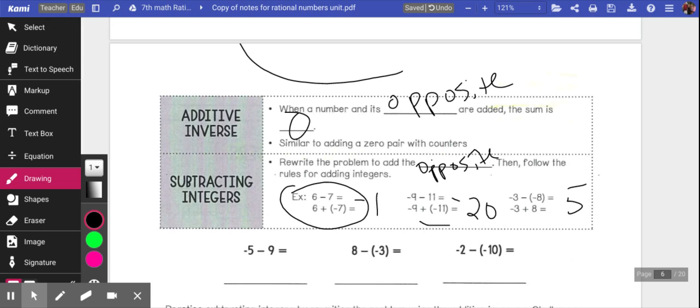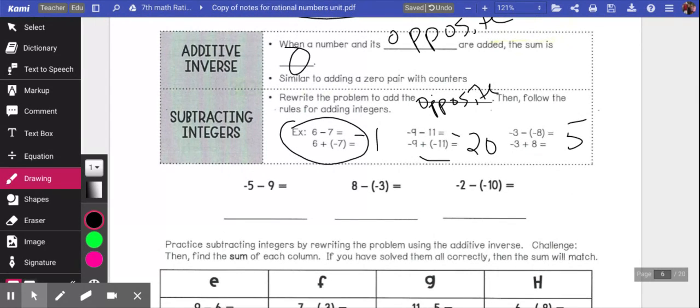So it helps to just learn this rule because you don't always have a number line to look at. So whenever you see a subtraction sign, and remember, the subtraction sign is in between two numbers, like this is read -5 minus 9. Let's just practice changing that. The first number stays the same, -5. And then instead of minus, we add, and then the opposite of 9 is -9. And now we're going to get -14 because we add two negatives.